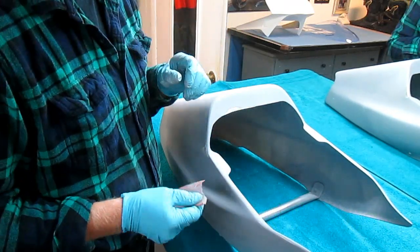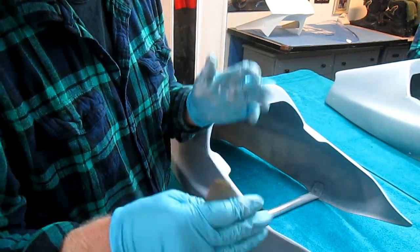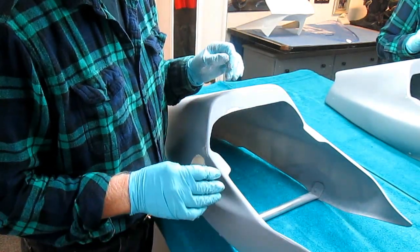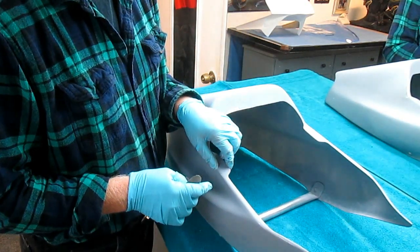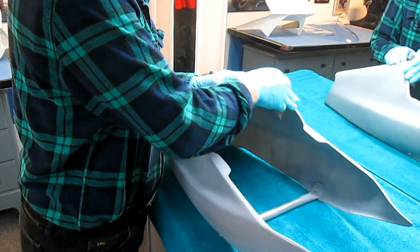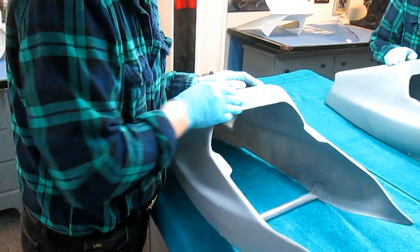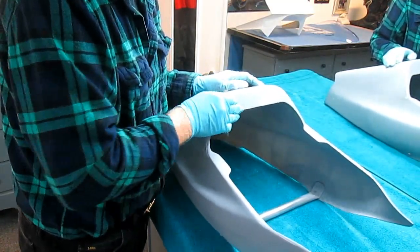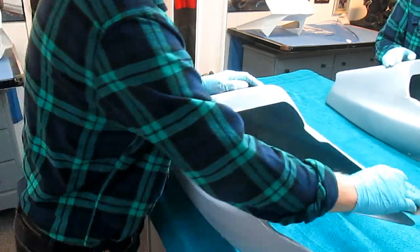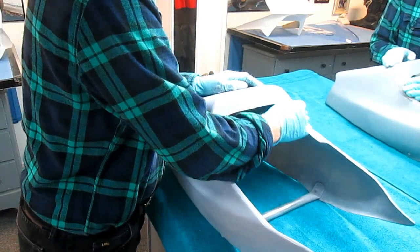Otherwise, and I'm sure everybody that's gone to various bike meetups and stuff has seen it, when you see paint peeling off gel coat, it's usually because the steps from the last couple of days have not been adhered to. That's almost always the problem: you skip building a good foundation for the house. Something we're trying not to do.